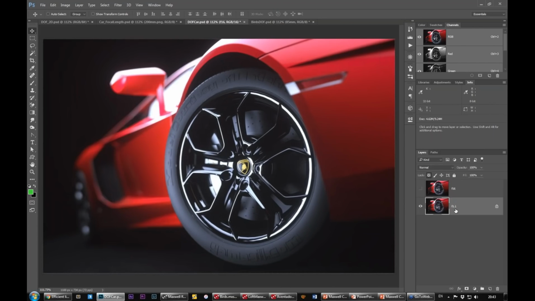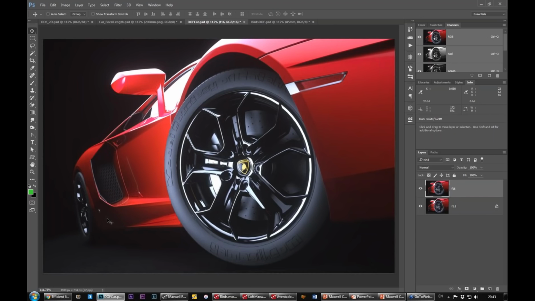compared to this render, which is set to f16. So the one before it was f1.1. This one is f16. So in this case, maybe, you know, what's correct, what's wrong. In this case, I'm also drawn to this air vent here, which might look pretty cool, and you also want this in focus. Many times photographers in the real world have trouble creating these images because of the way lenses work, you can't have everything in focus.